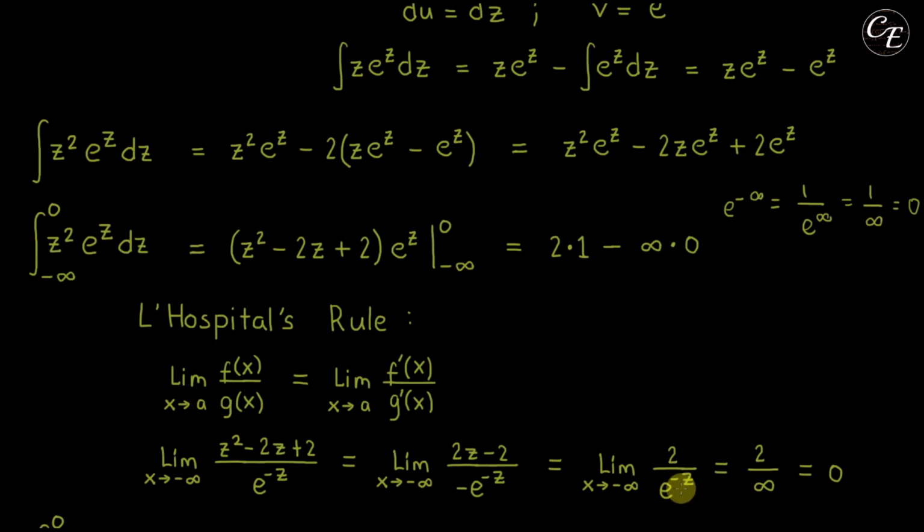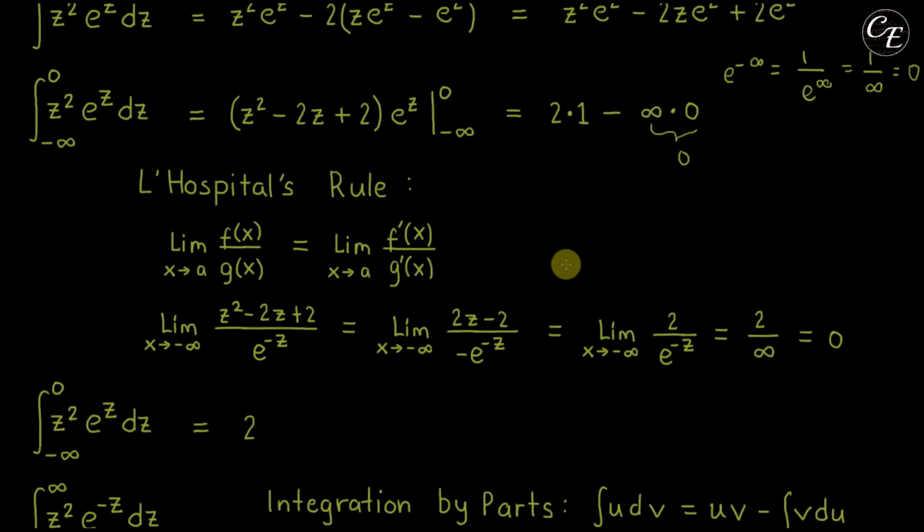which is just e raised to negative z. Then substituting this negative infinity for z in here, we'll get e raised to negative of negative infinity, or positive infinity. So we have here e raised to positive infinity, or just positive infinity. Then 2 over positive infinity is 0. So we have here this one should be 0. Then the value of this one is just 2 times 1, or 2. So we have this one, the result for the evaluation of our first integral expression.